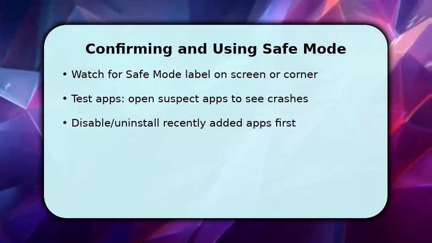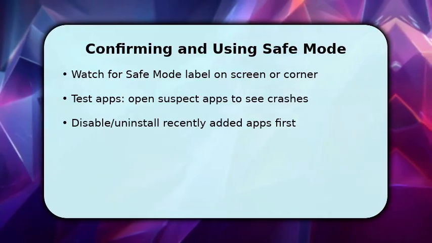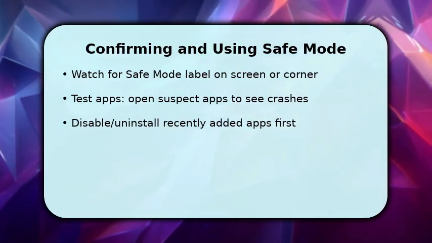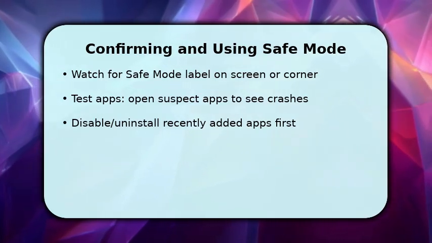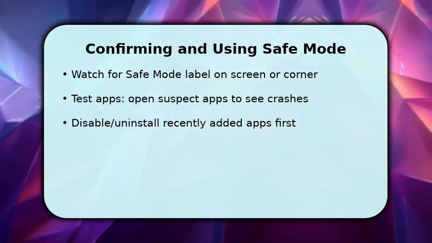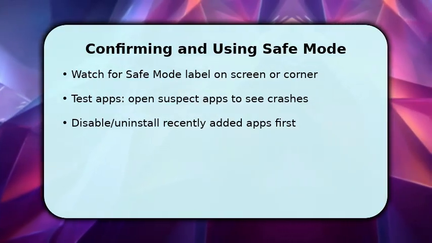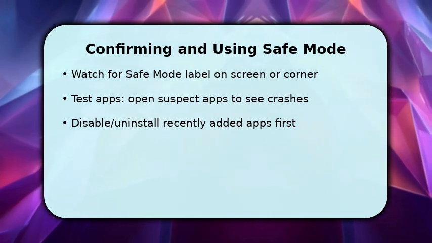You should then reproduce the problem while in safe mode to see if it disappears, because that tells you whether a downloaded app causes the issue. Next, go to Settings, Apps, sort by recently installed, and disable or uninstall suspect apps one at a time. Make sure to reboot into normal mode after each change to check whether the problem is resolved.